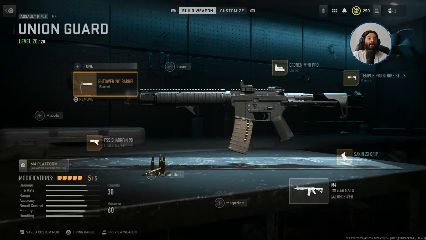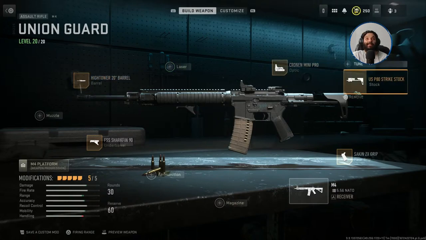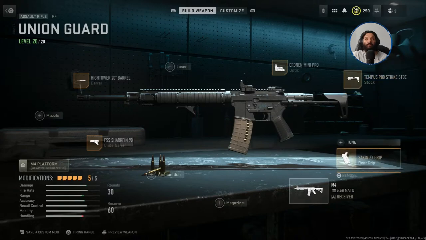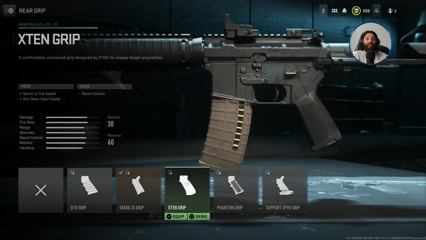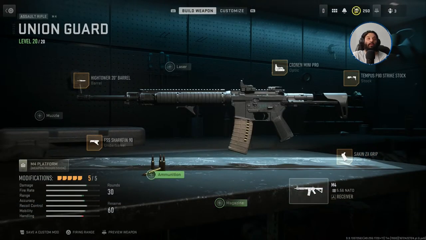Hightower 20-inch barrel, same as what I used to use. Cronin Mini Pro. The Tempest P80 Strike Stock. This is the change I made. Instead of using the X10 grip for the sprinter fire and aimed out, I'm using the Seiken ZX grip for the recoil control. And then the FSS Shark Fin.